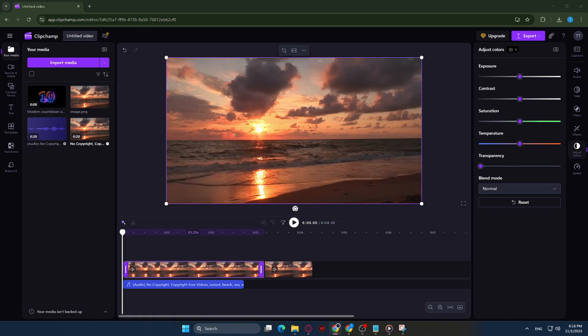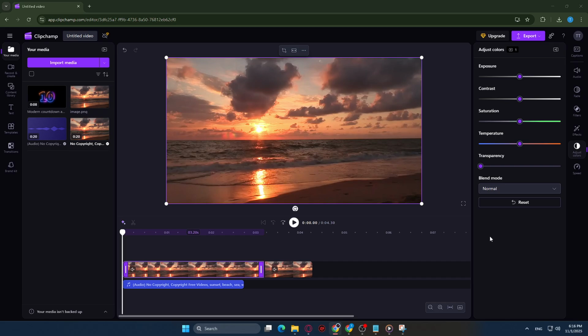Moving to the next step, locate the Media tab in the Clipchamp dashboard. This section is your central hub for all things related to the video footage, images, and audio files you might want to use in your project. You can upload files directly from your computer, or if you prefer, connect and import from cloud storage services for added convenience. Ensuring you have all your media files uploaded in this area will make the editing process much smoother.